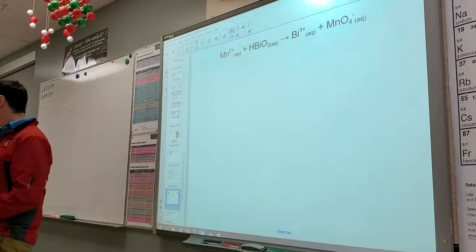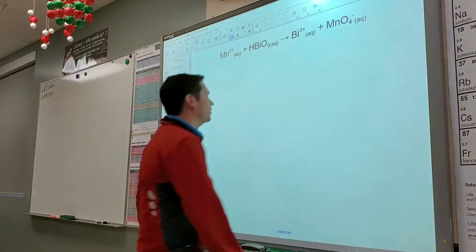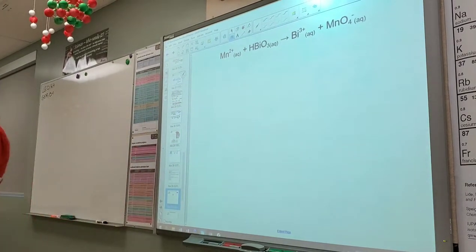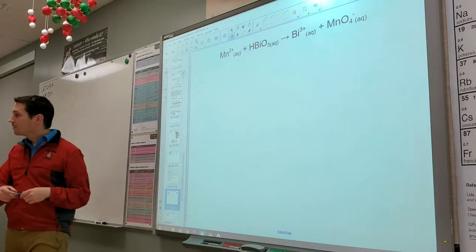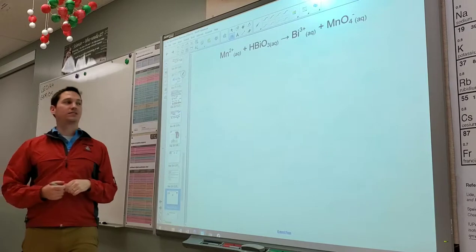I don't want you to write this down unless you want to write it down, but I would advise that you don't. Okay, if we want to do PAFU, what's the first thing that we have to do to balance this? We have to assign oxidation states.